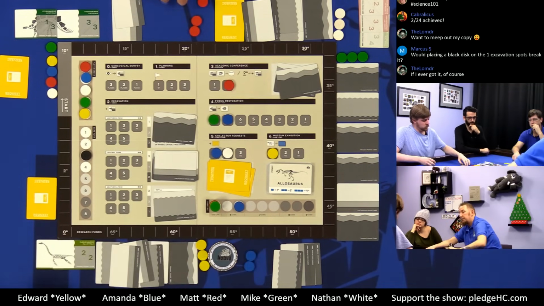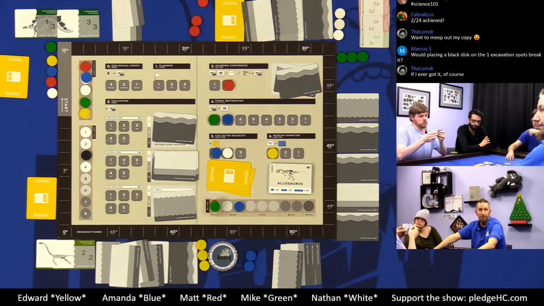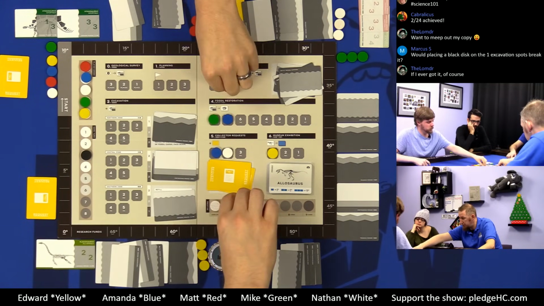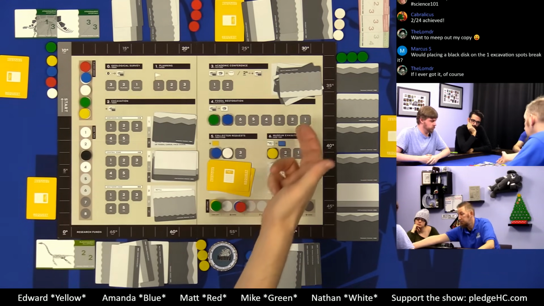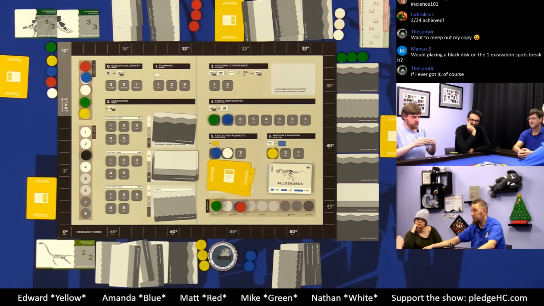Okay, red, you're up. You must discard a minimum of 1 up to whatever. 2 Jurassic. Okay, so red is going to move up 2, and now you can look at the whole stack to purchase if you want, including the ones that Amanda discarded, remember. It's free to look. Yeah, might as well look, right? Yeah, there's no downside.